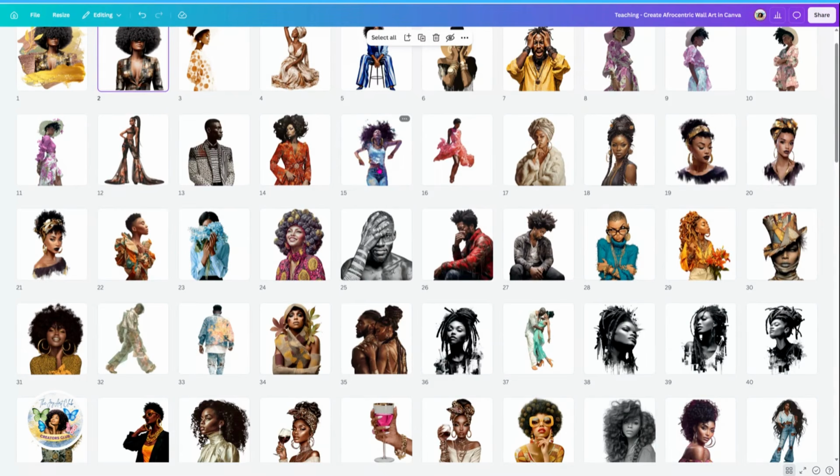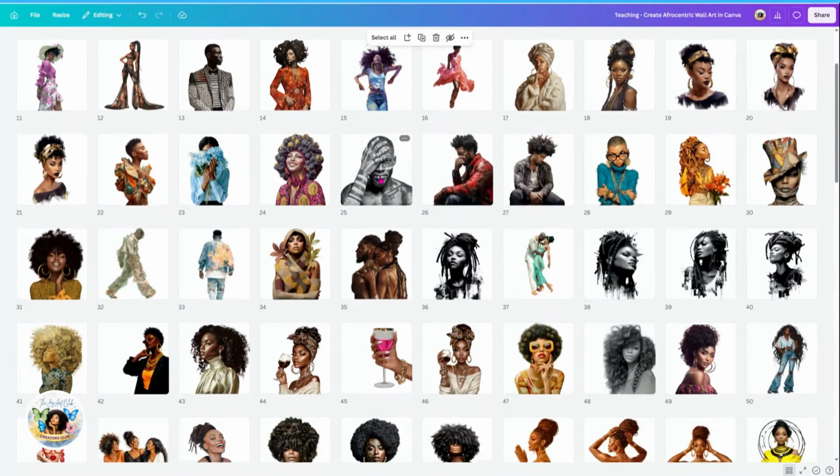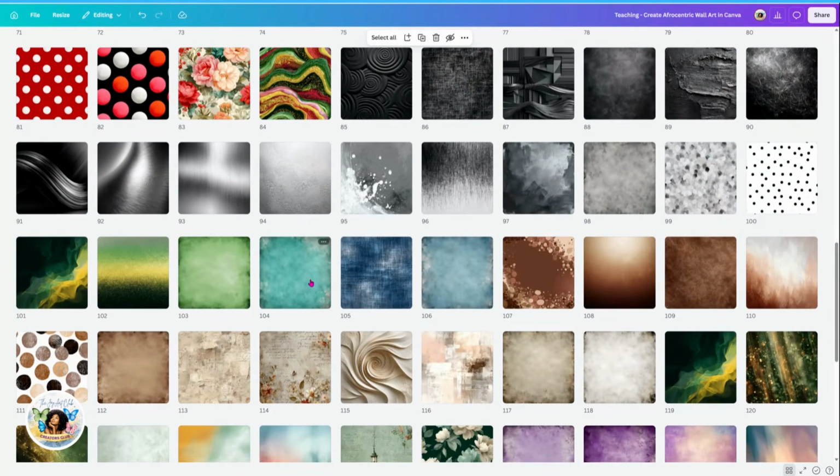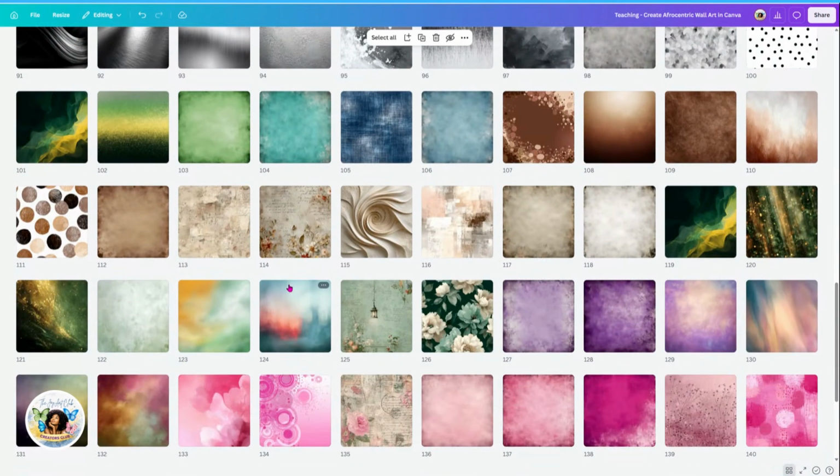Just have in mind what you want to put this image number 15 on. So I'm going to scroll down, and now I'm looking at the backgrounds, okay? As I'm scrolling down, I think I want to put her on maybe a blue image with maybe some color, or maybe not. I'm going to choose number 105.